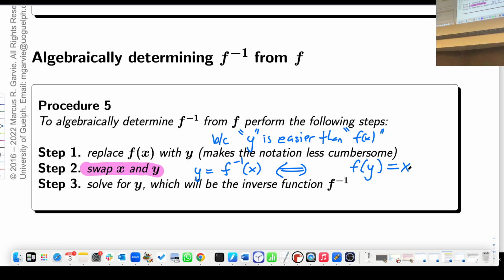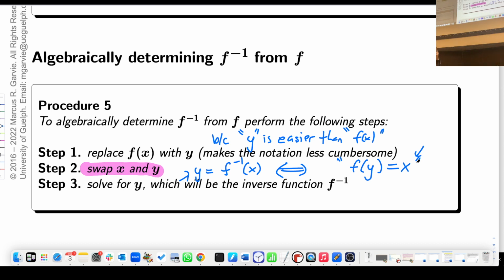So if we want to solve f inverse of x equals y, this original thing, then we have to have it in the form f of y equals x. And normally, we write y equals f of x. So because this thing is backwards, that's why we're swapping the x and the y. We started with the f function, we want the f inverse function, but they're backwards of each other. Step 2 is applying our own backwards to it so we can get the final answer. So that's why we're swapping them.